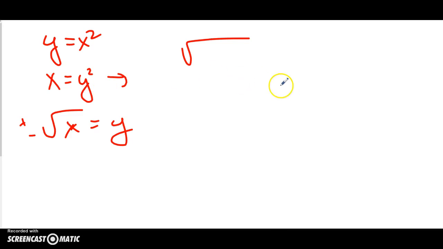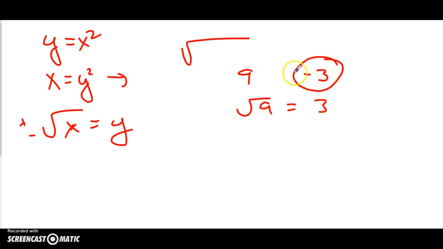Because if I said x equals y squared, and I had -3 as my y, if I subbed in -3 for my y, x would be 9. But if I just say the root of x is equal to y, then I'm saying the root of 9 is equal to 3, which is true, but going backwards, I had -3 squared equals 9, which I probably just confused you more. But when you take the root of each side, you have to add the plus or minus, okay?